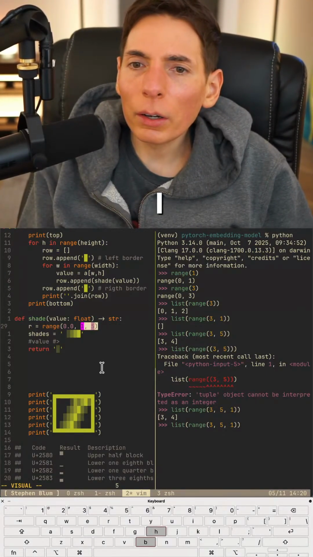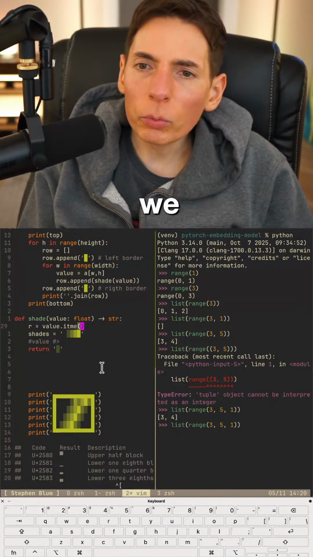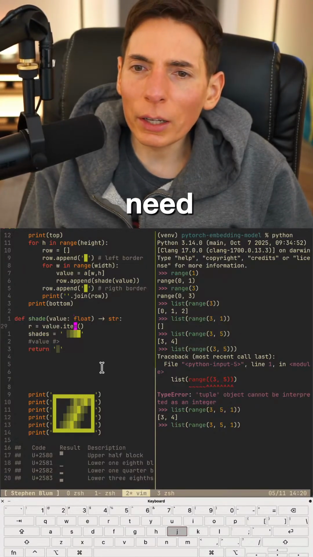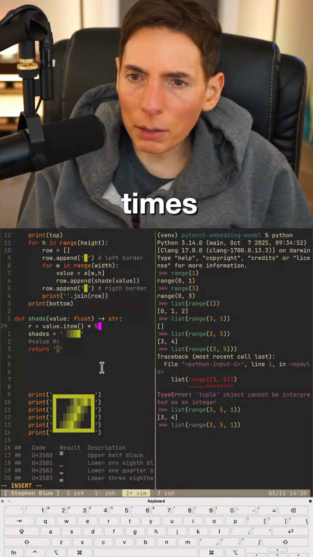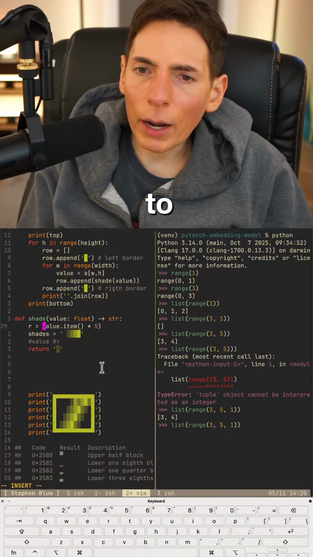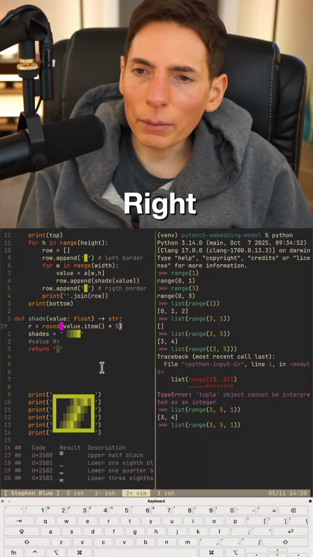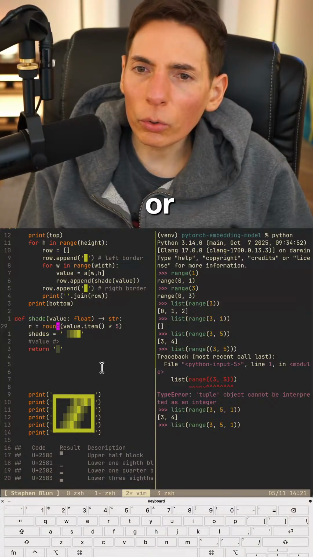Okay, so we're going to take the value. We're going to say value.item. Yeah, I think we do need item. We need the item. And then we will say times 5. And then we need to round. Right? Can we do 5? Yeah, round. And then maybe, or floor? We do ceil.